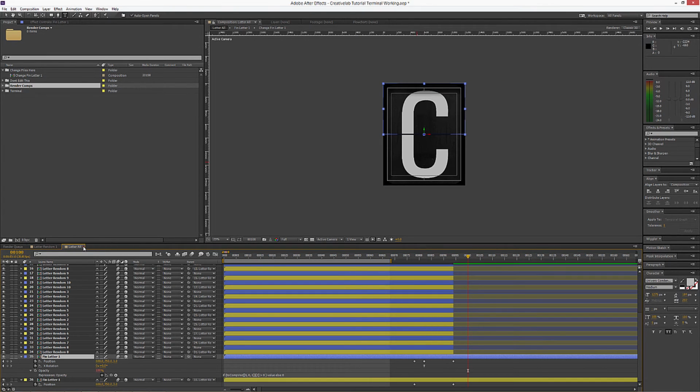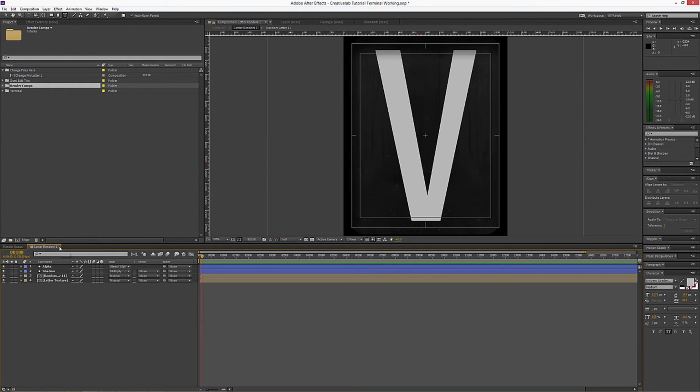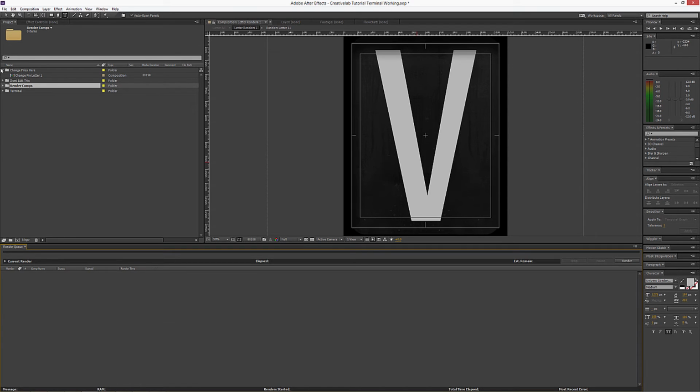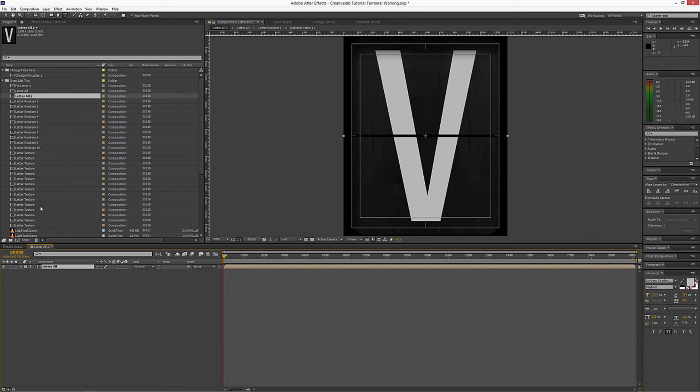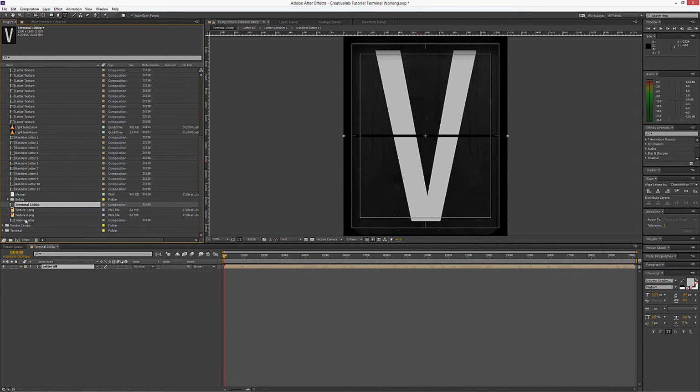Let's close these compositions. And we will go to the letter all and recompose it. And now we will name this terminal 1080p and put it in the render comps.